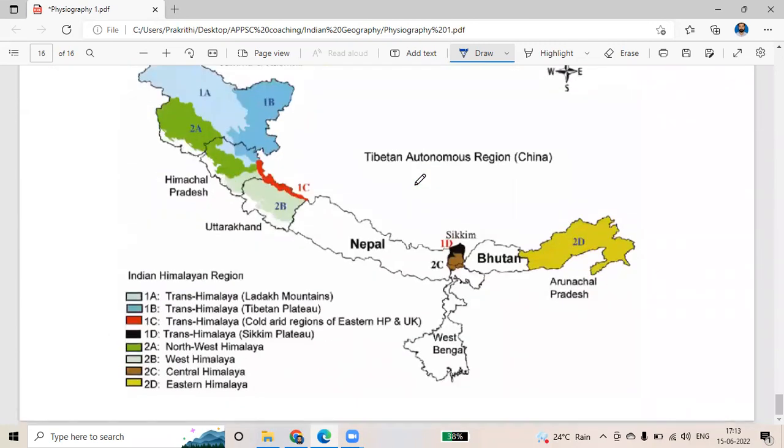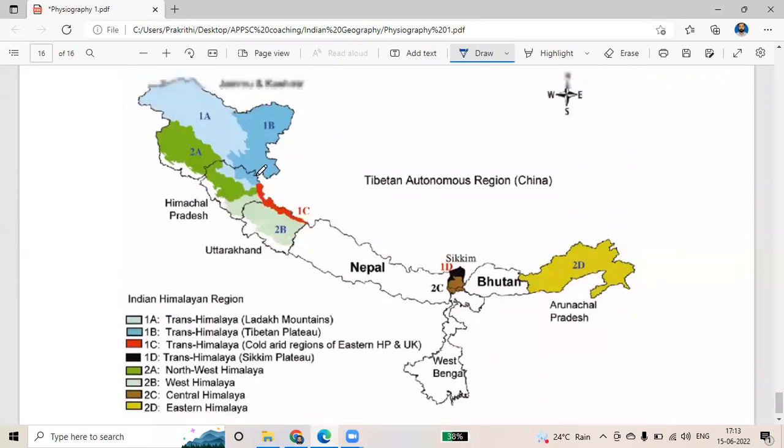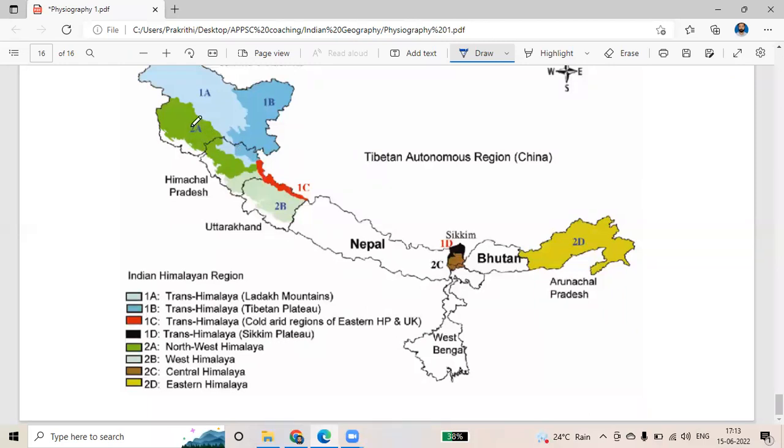So Himalaya, on a final round, we can say Himalaya has been divided into multiple parts. One is Trans-Himalayan zone. ये यहाँ से यहाँ तक है. Trans-Himalayan one is Ladakh mountain range, then Tibetan plateau range, then Trans-Himalaya एक छोटा सा पोर्शन हो गया हमारा हिमाचल प्रदेश एंड उत्तर प्रदेश के छोटा सा पोर्शन. We are not considering the Nepal or Bhutan. Then Trans-Himalaya का एक पोर्शन आता है सिक्किम में. When we split it, then northwestern Himalaya at this area में जम्मू कश्मीर में है, and some portion of हिमाचल प्रदेश में भी ये आता है.